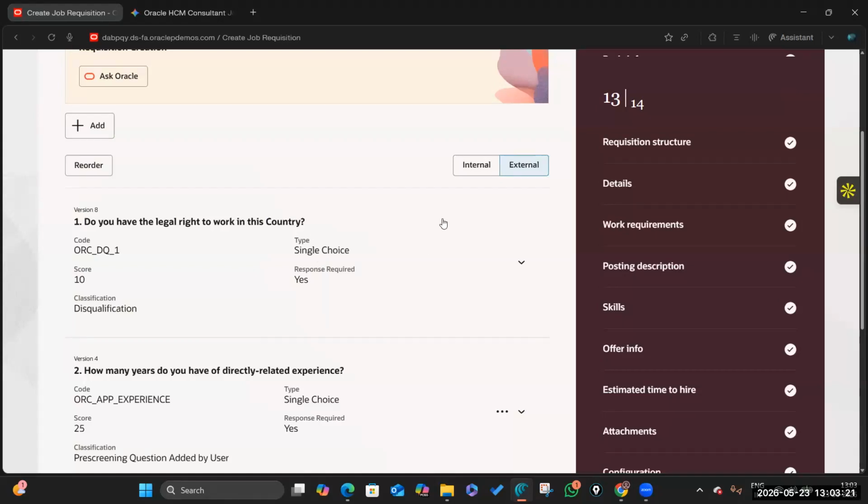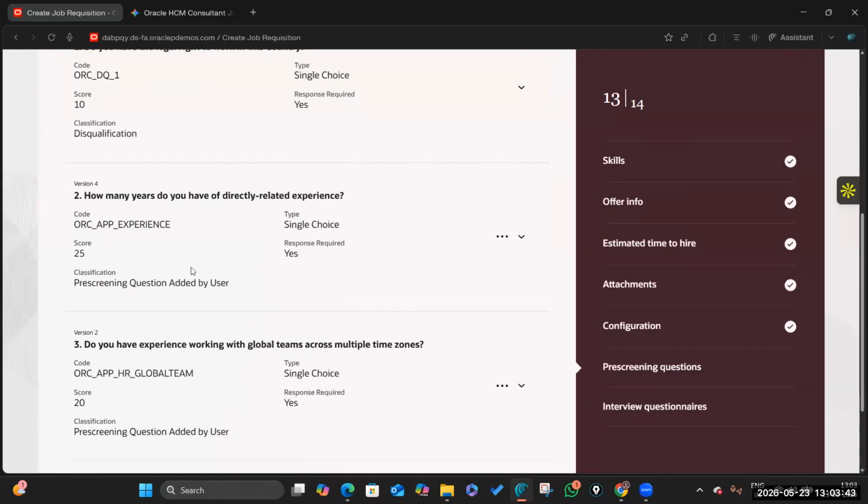Then we cannot hire that candidate, because that becomes a compliance issue. So we create one question as a disqualification: if the candidate doesn't have a legal right to work in the country, we are not going to hire the candidate. Apart from that, we are going to ask these two questions.